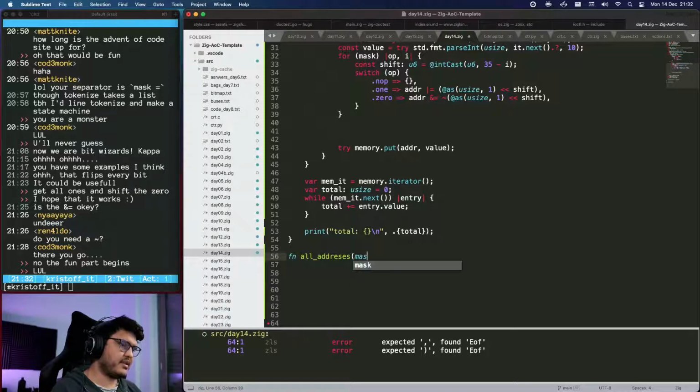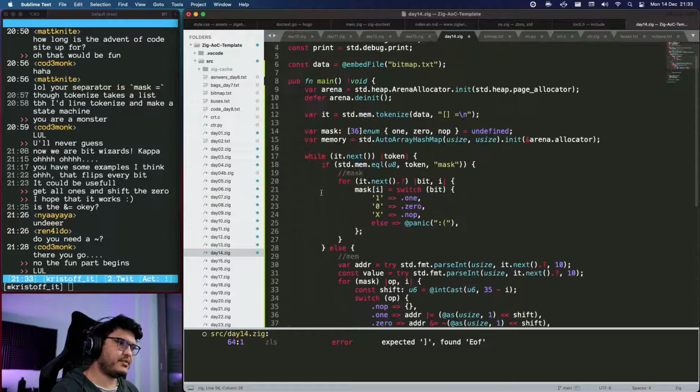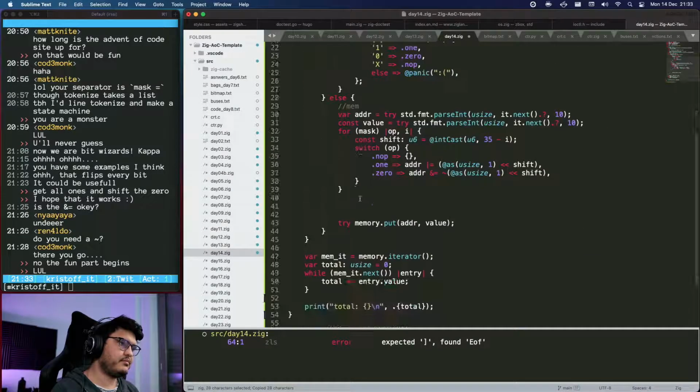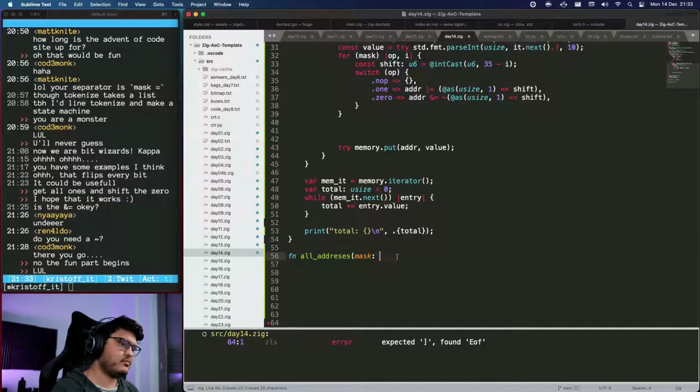We need to give it the mask, which is a 36-element array of the enum thingy. I might need to extract this enum into a proper type, I fear.